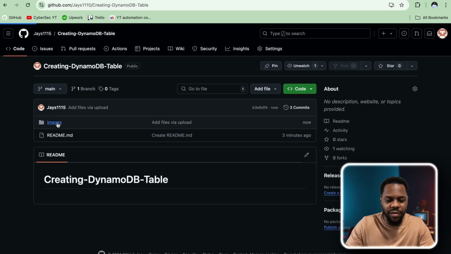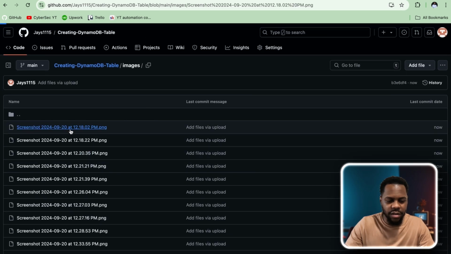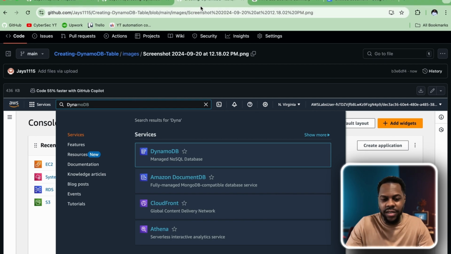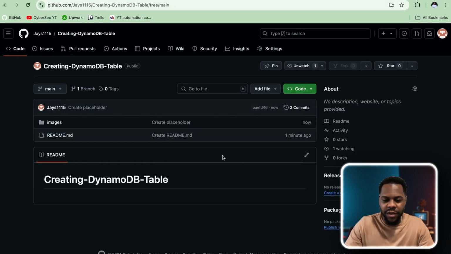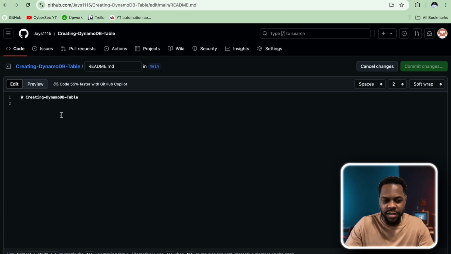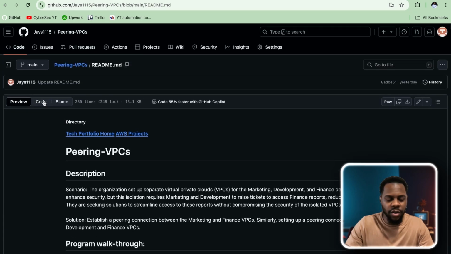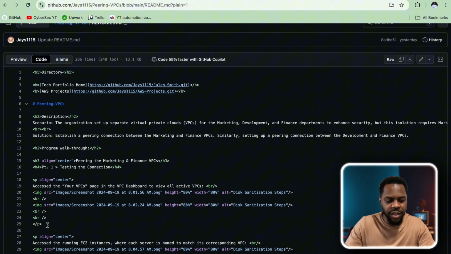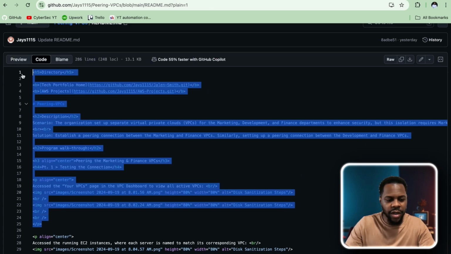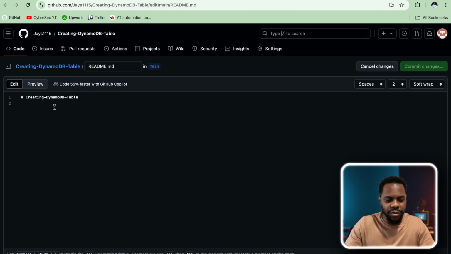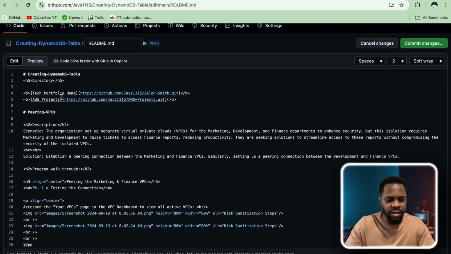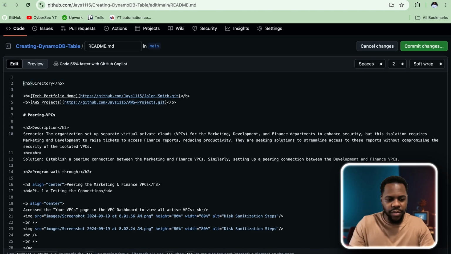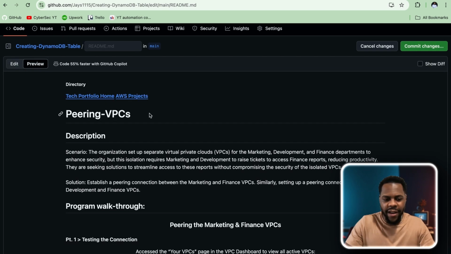So now that I have all of my images downloaded, nice in here, just go and click on this first one, and then I'm going to set this to the side. Now we have your readme file. You want to edit this, you edit your code, and then I go to my code for the latest project, and I usually just copy the first screenshot section all the way up to the top. The reason I do that is because the structure of my projects is pretty much all the same. So I have my directory to go back to my tech portfolio home, which is the page that I showed you earlier, the home portfolio.